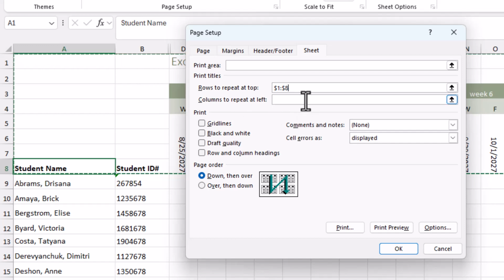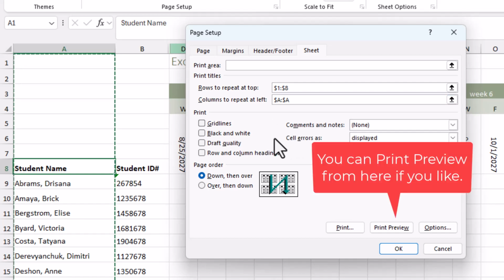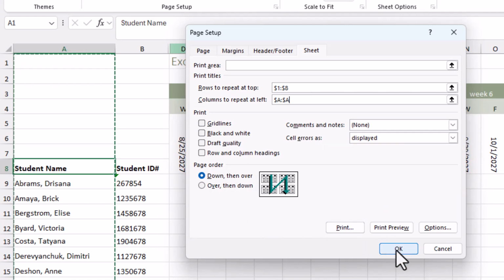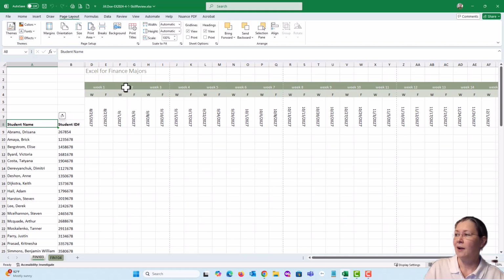Now I'm going to specify the columns, and the column that they want us to repeat is just column A. So I've clicked in this space, and I'm going to click anywhere in column A. You see the marching ants, but you also see over here to the side, $A through $A. So in other words, what column is it? It's column A, and that's an absolute reference. So that is all they want us to do in this particular dialog box. I do want you to see that you have many options. I'm going to click OK, and I'm going to save that.